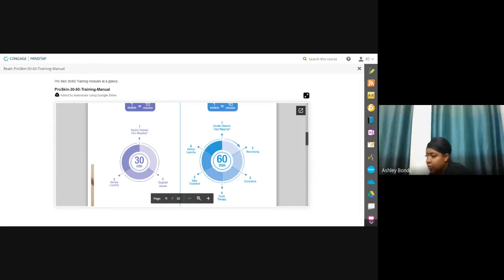So that way, no matter what line you use, you know ingredients. So you decide, oh, I don't want to use Dermalogica, I want to go with Skin Script. Skin Script is going to use the same ingredients, but they're just going to be formulated differently. I can't find my book right now. But you'll understand how those products work based off the ingredients if you start to study ingredients.